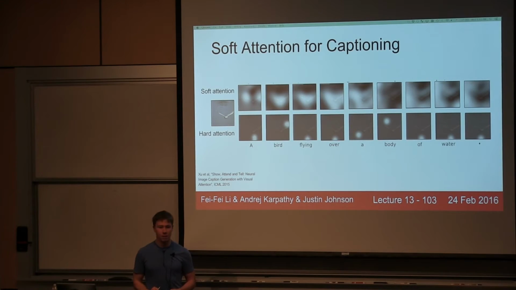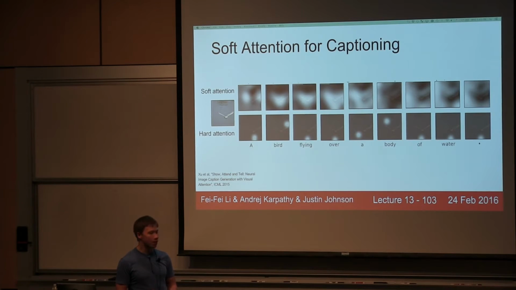So now we can look at some pretty results from this model. Since we're generating a probability distribution over grid locations at every time step, we can visualize that probability distribution as we generate each word of our generated caption. For this input image that shows a bird, both their hard attention model and their soft attention model produce the caption, "a bird flying over a body of water." And for these two models, they've visualized what that probability distribution looks like.